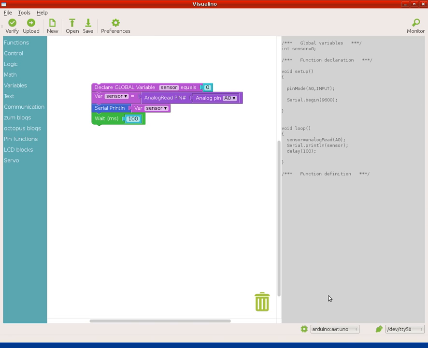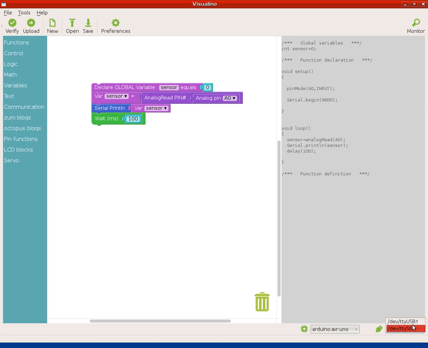So now we are actually going to upload that program into the microcontroller in the Arduino board. For that we need to select here the right model. We are using an Arduino Uno, and then the right port. As we connect the USB wire into our computer and the Arduino board, another port should appear here.